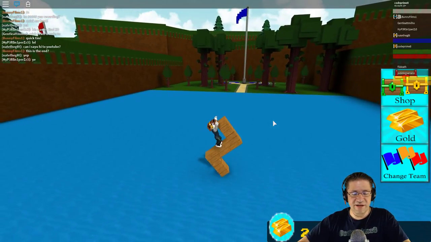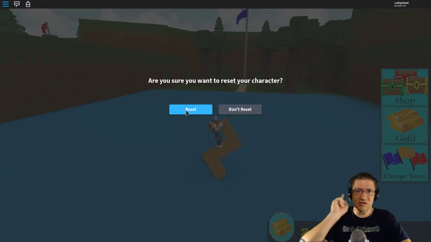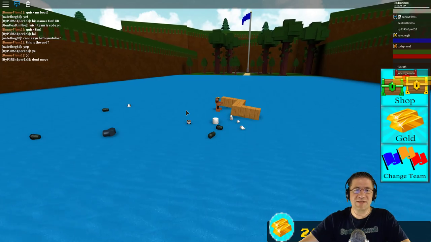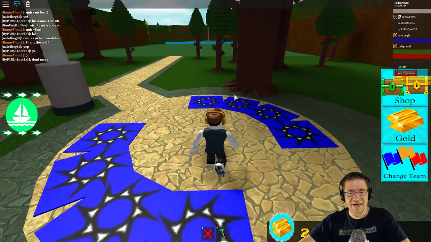So I'm going to go ahead and reset my character. Reset. Anyhow, you can get to the end. If you get to the crystal cavern, make sure you hit at least one crystal, otherwise the lasers are going to come out and shoot you. Crystal cavern, you'll know it when you see it. Okay, there we go. I died.